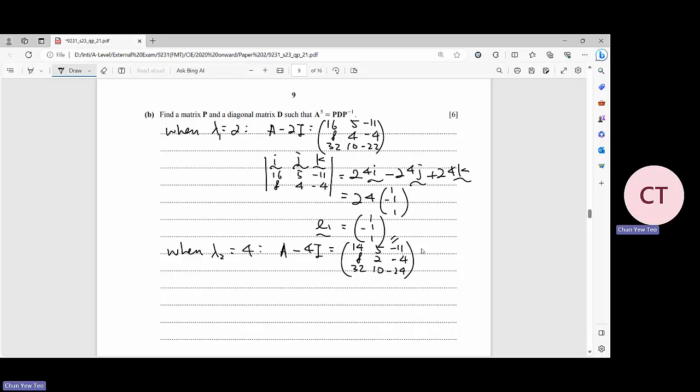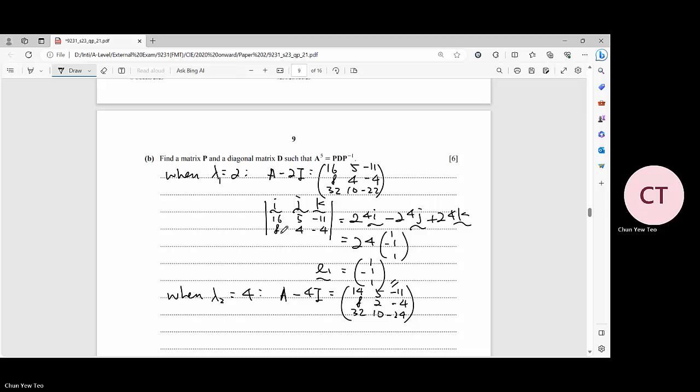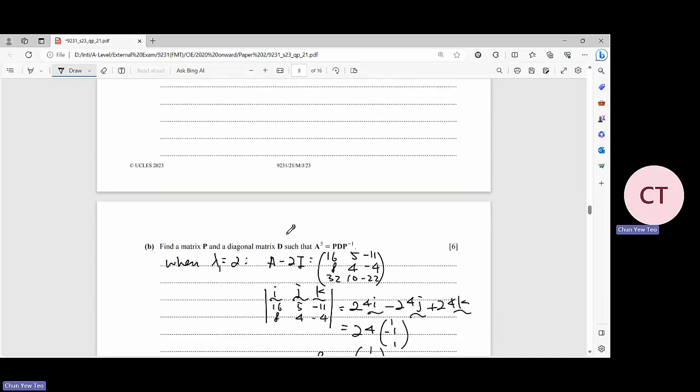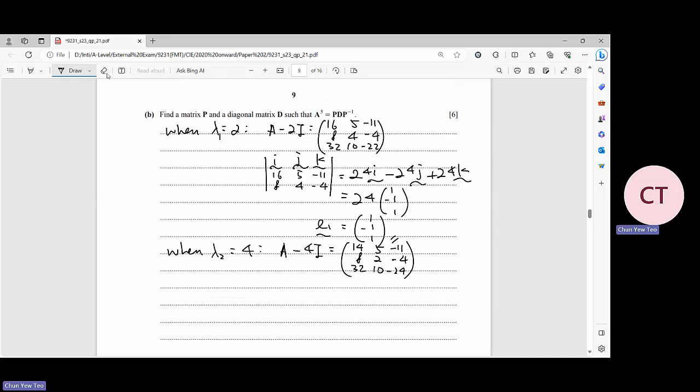Minus by 4. Oh, sorry. Negative 4. I made a mistake. Lambda is negative 4. So this one is supposed to be plus 4. So plus 4, then my diagonal just now, the value here was wrong. So plus 4, then this one will be 22. Plus 4, then you will get 6 plus 4, 10. Then this one is negative 16. Okay, so this is what we have.